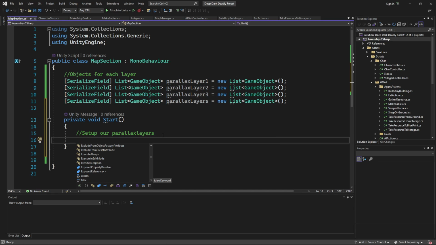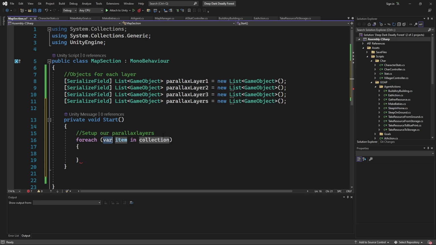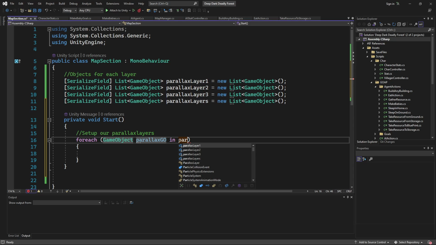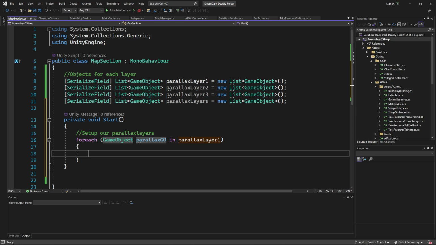We're going to say for each game object parallax geo in parallax layer 1.